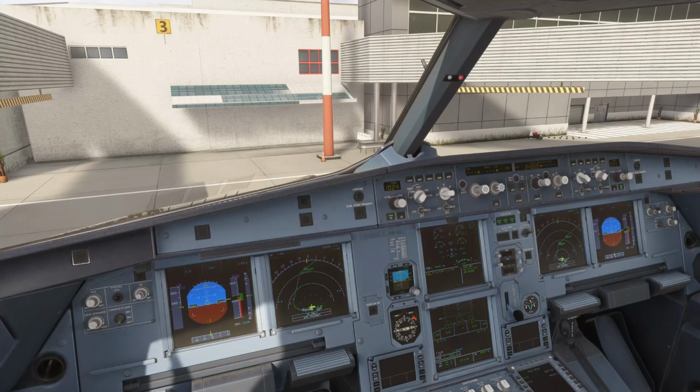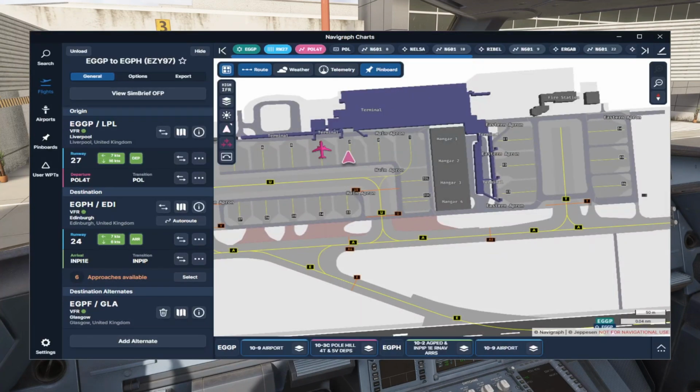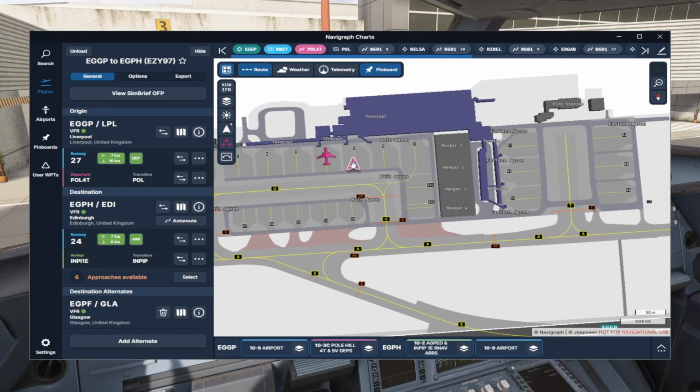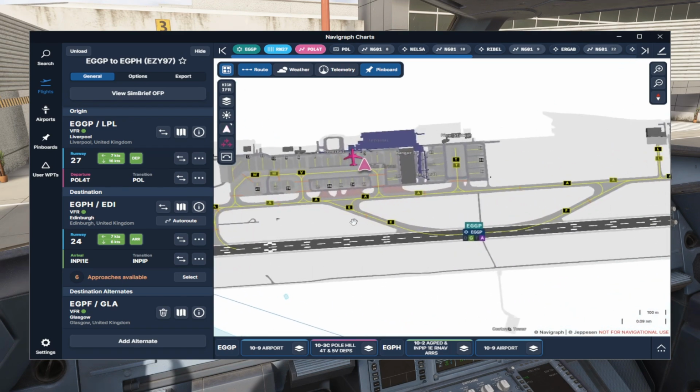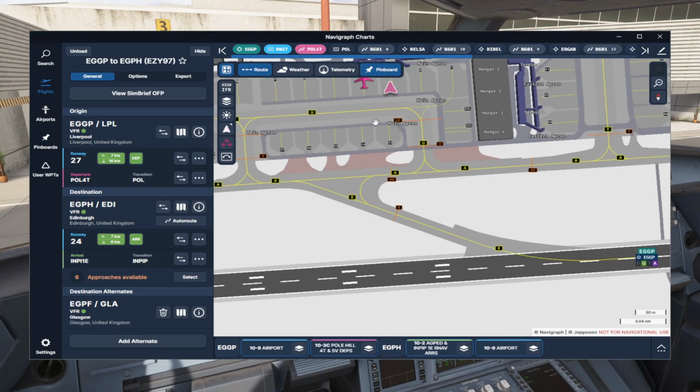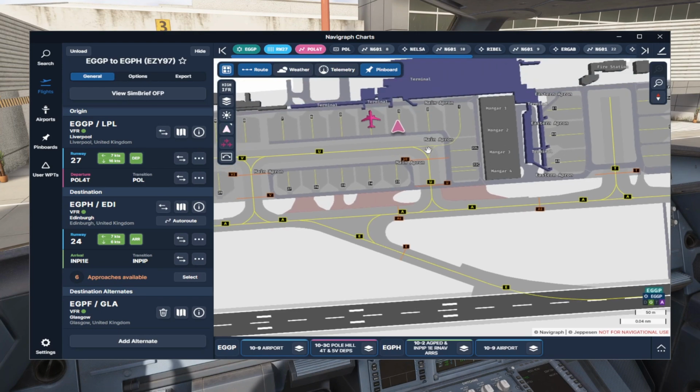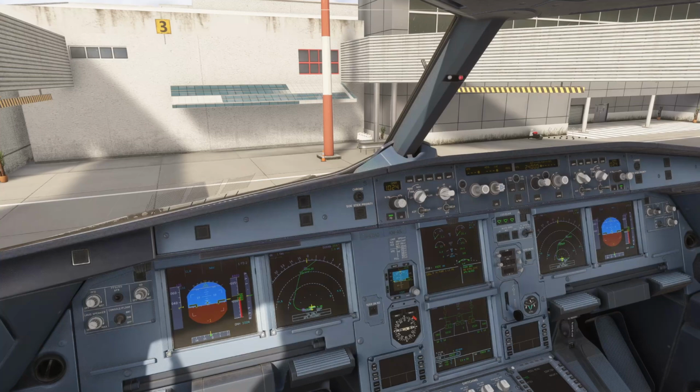So if we go back to Navigraph charts, nothing's really changed there. We're going to get given a direction. So this is us here, and he's going to tell us to push back either east or west, and that is the direction of the chart. So as you look at it, is it east or is it west? So chances are it's going to be, say, facing east on this occasion. So that's what we'll do, is we'll ask for our pushback.